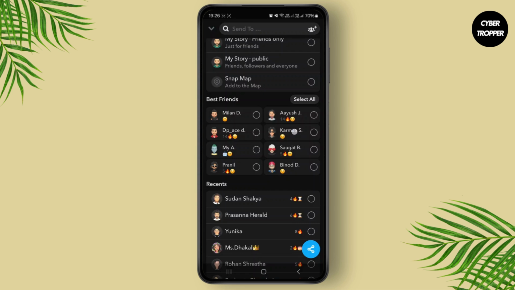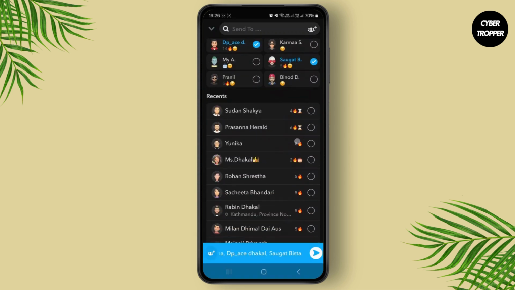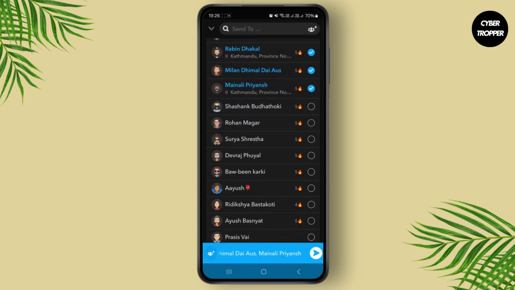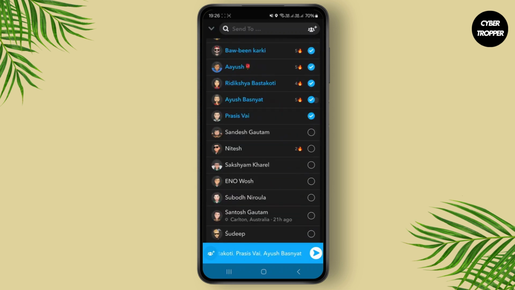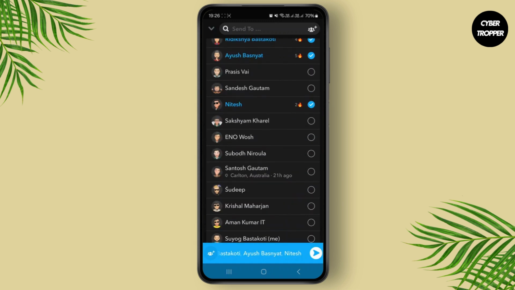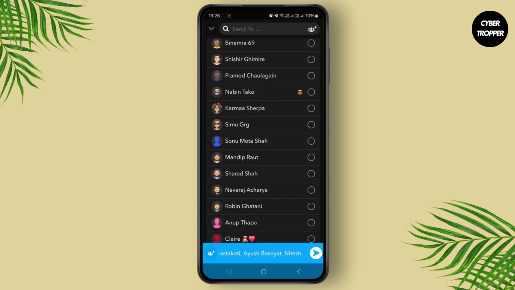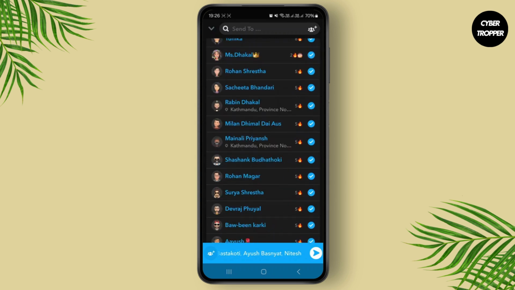And as you can see, there is a fire emoji right next to the person's face over here. So those are actually the friends with whom I am on a streak. That means I am basically maintaining the streak of sending snaps to them just like this. To maintain this streak, you just have to continually send them photos every single day, and just like that you can easily maintain the streak with all of your friends with whom you have been sharing your past photos or snaps just like that.